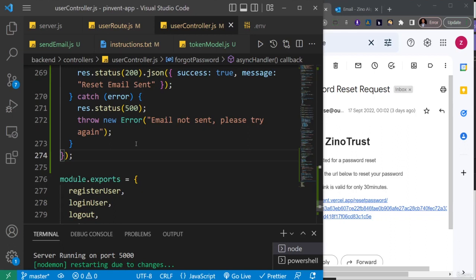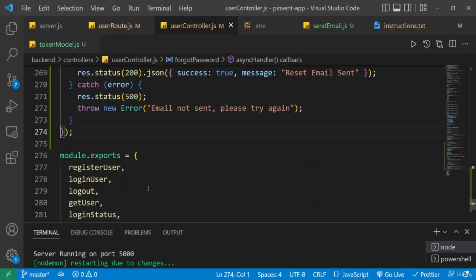But let me just cross my fingers and try it, because in my own experience one of my IP addresses was blacklisted. All right, so I'll just make sure that I have this restarted.